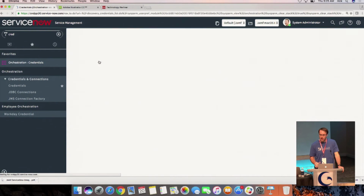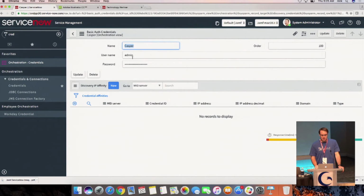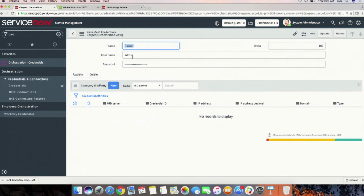So you go ahead and, in the Jamf server, create an API account that has access to computers and access to be able to scope policy to a computer, and then you put that into ServiceNow. For many integrations, you've probably already done something like this. Once all that's in place, ServiceNow can actually start syncing with the Jamf server.